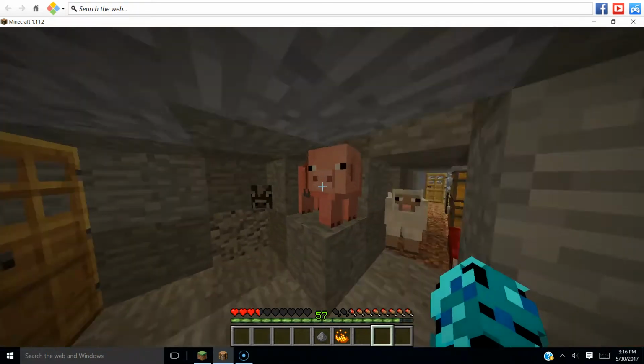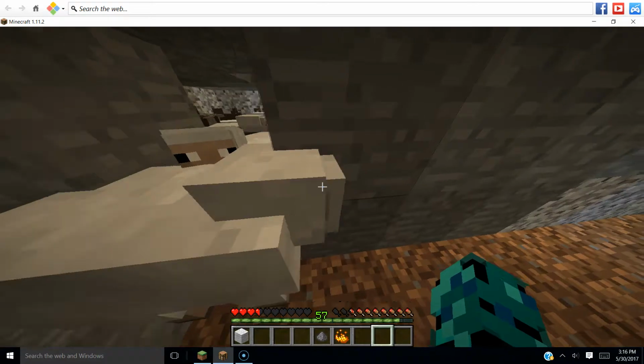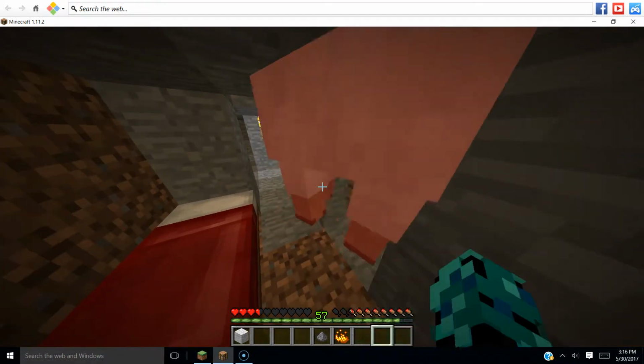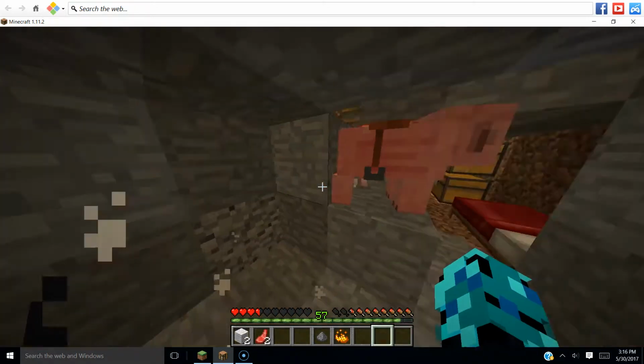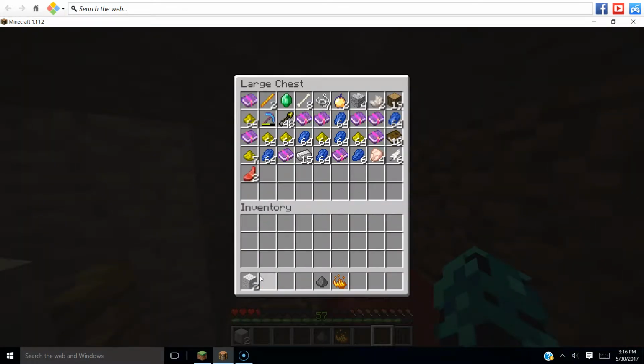See, I got the pig's fly stuff. What the heck? How'd you get out here? I've actually been getting sheep and chickens for a long time, and I guess when my sheep somehow died, I just picked up wool. Maybe it suffocated with the other sheep, I'm guessing that's what happened.